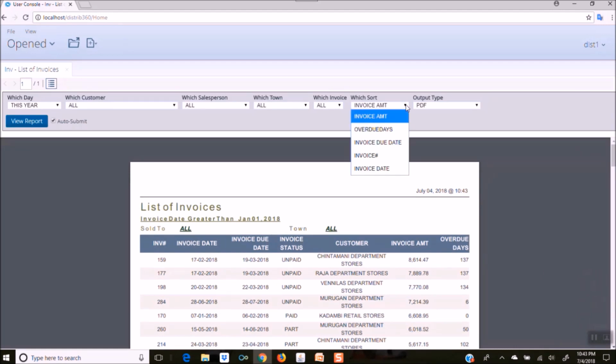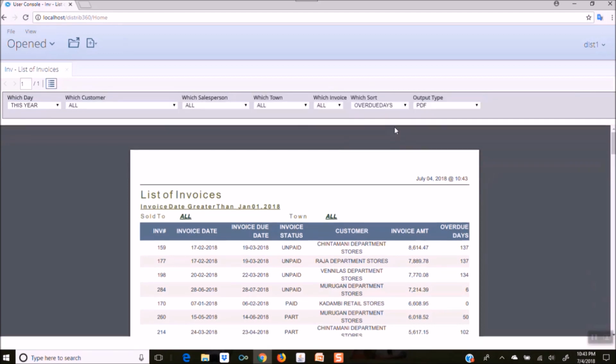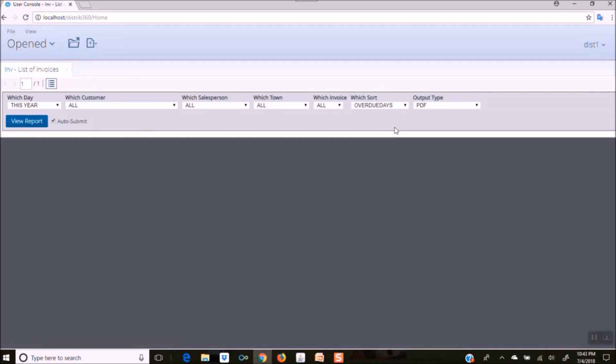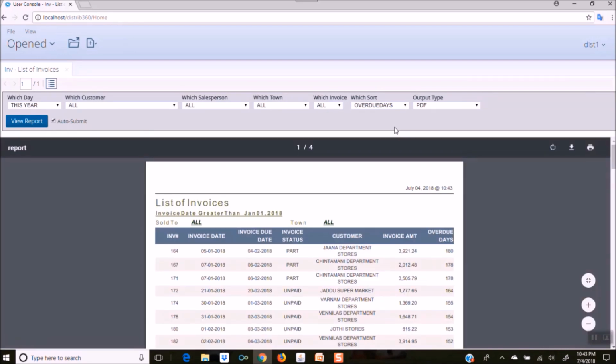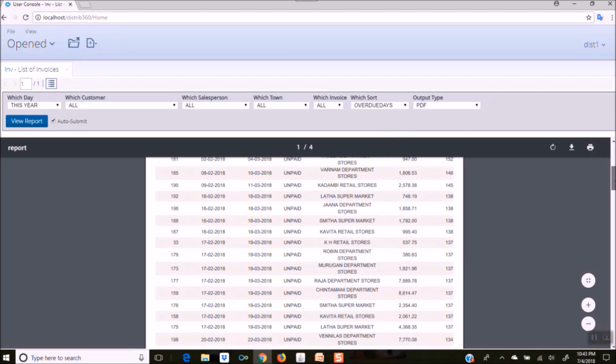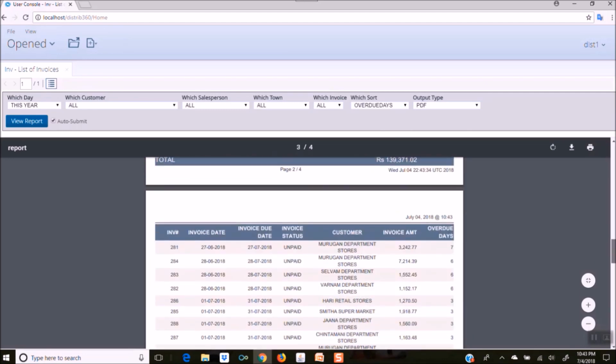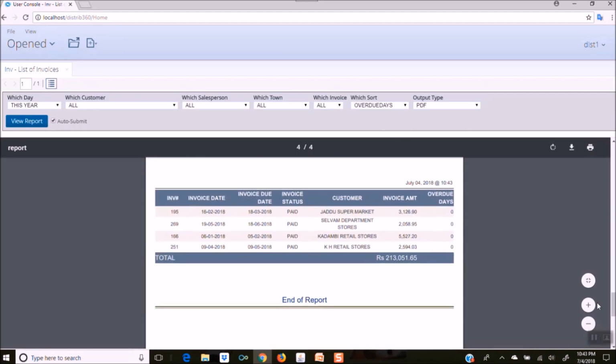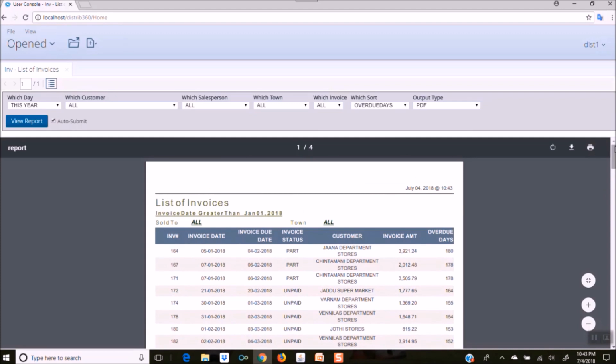You have other fields by which you can sort, say, overdue days. Let's say an unpaid invoice with max overdue is what would show at the top in that case. Let's just leave it as it is now. So if you see here, these are all the invoices for this current year, and the total invoice amount is about 213,000 rupees.